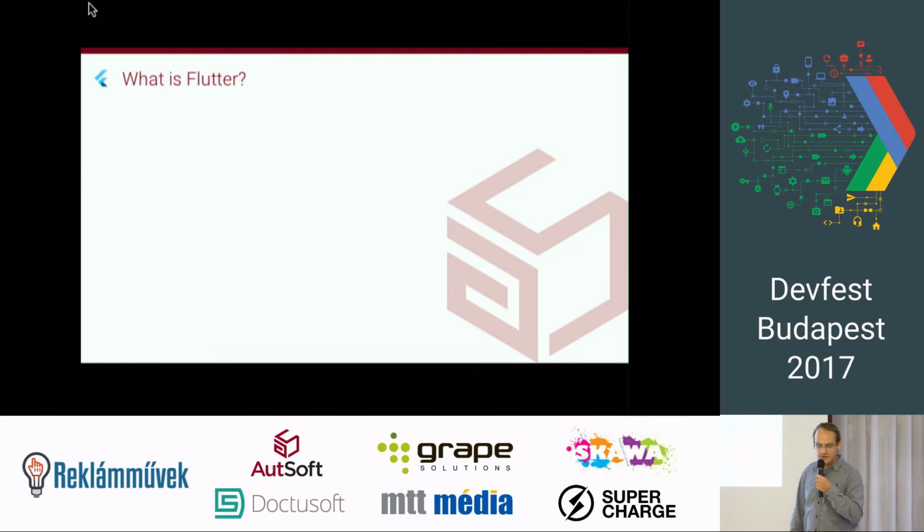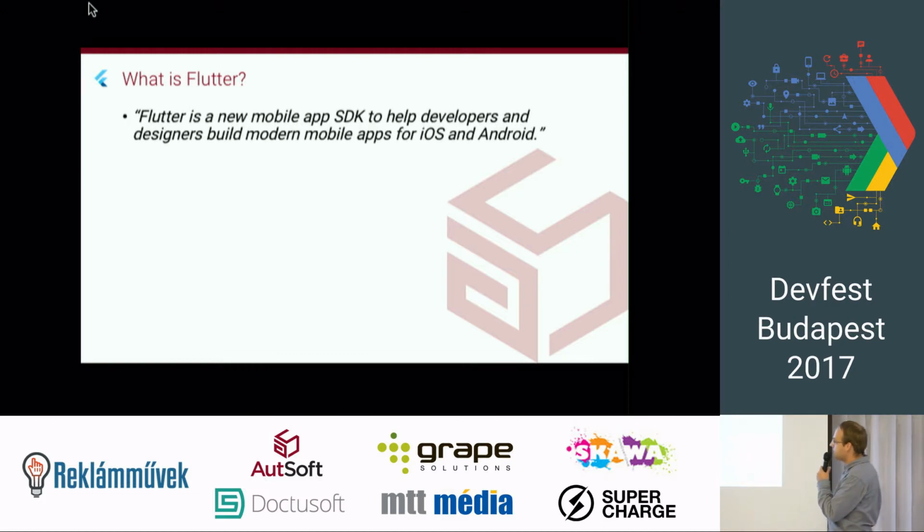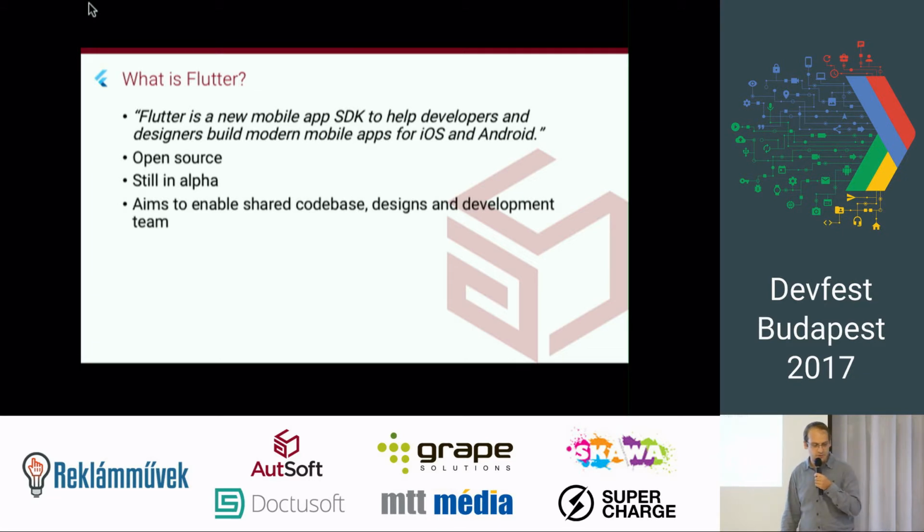Quite a few. So according to Google, Flutter is a new mobile app SDK to help developers and designers build mobile applications for iOS and Android. It's open source, developed by Google. It's unfortunately still in alpha, and aims to enable shared code base, shared designs, and actually shared developer teams working on the same project. Flutter apps are fast and performant, and at the same time highly customizable.